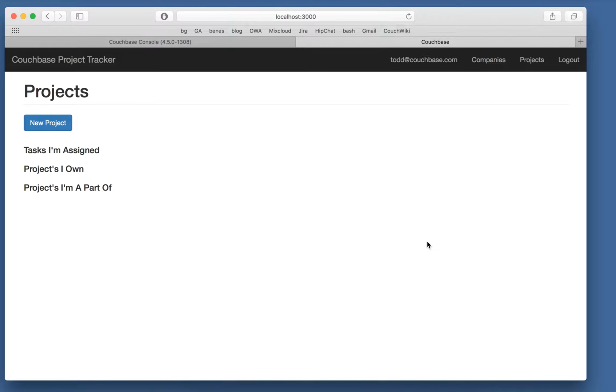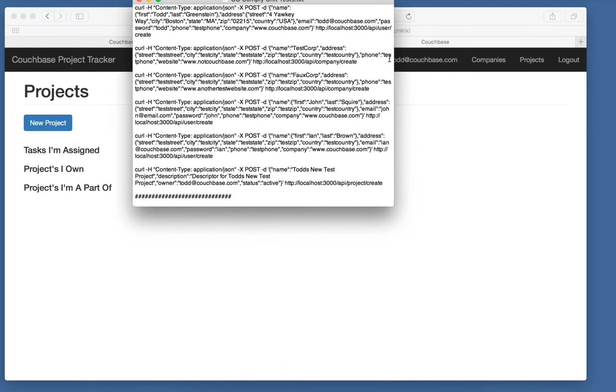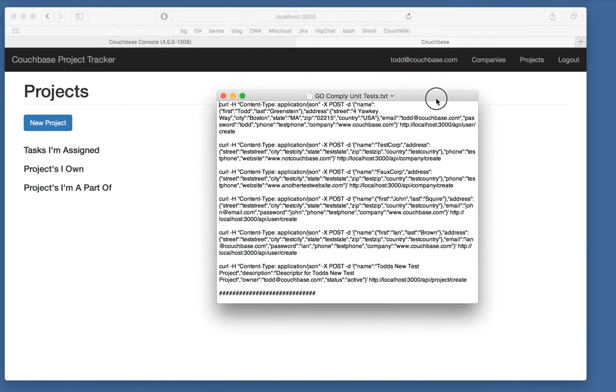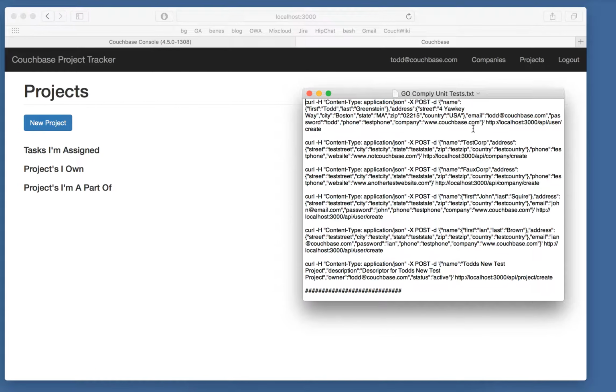One of the things that I want to do here before I actually create a project, I'm going to use some scripts that I wrote for unit tests for issuing curl commands. And go ahead and bring this up. Don't worry about memorizing what's on here. This is all checked into our repository. So if you're following along, don't feel the need to have to do this. This is just for the sake of this particular instance of the webinar. We want to show how, with a bunch of users created, this functionality works.